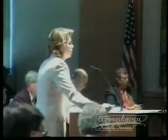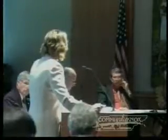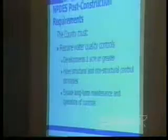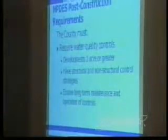The last piece of this requiring water quality controls is that the county must ensure the long-term maintenance and operation of these controls. This is another very different piece, a change from what the county has done in the past. This basically says whatever structural and non-structural control strategies are implemented, whether at the regional level or at the site development level, the county has to have some mechanism in place that allows them to tell TDEC these controls are maintained and are operating in the fashion that they're supposed to. They are treating water quality or preventing stormwater runoff from occurring, things like that. So that's a key piece that I'll come back to.